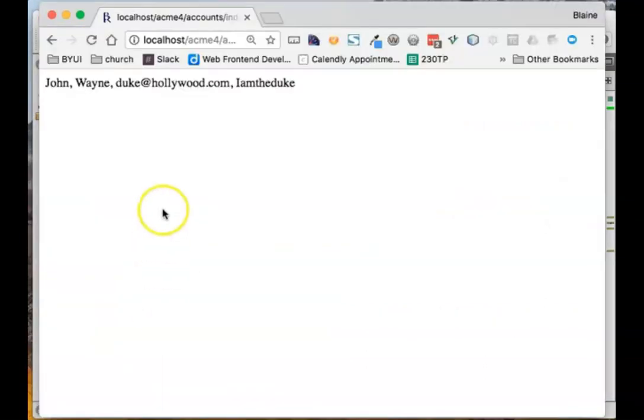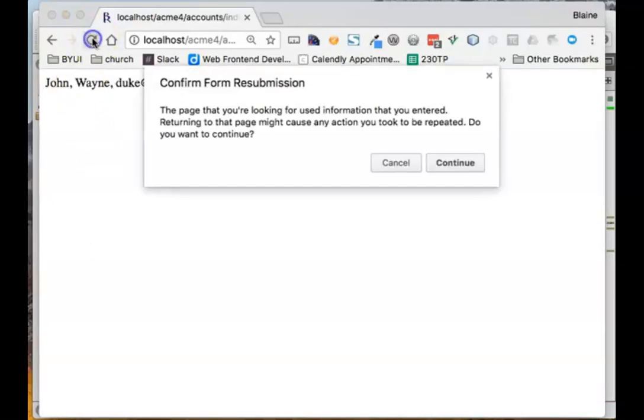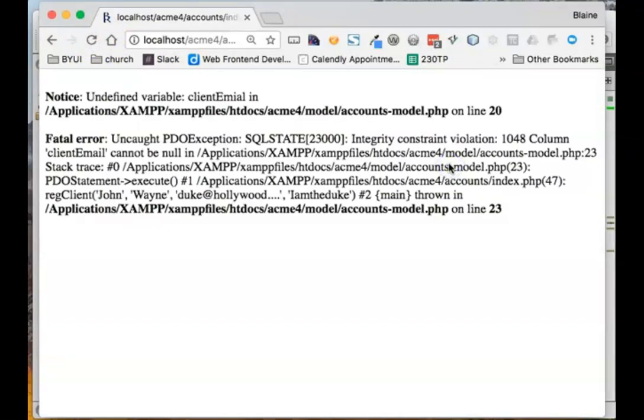Back to the browser. Again, I didn't make a change this time to the form. All I did was get rid of my echo statement and my exit in the controller. So I can reach up here and I can reload. I can say, go ahead and submit it. Oh, dang it. Don't you hate that? Notice, undefined variable, client.